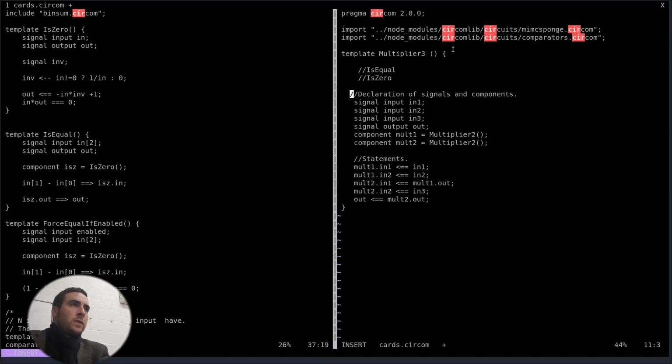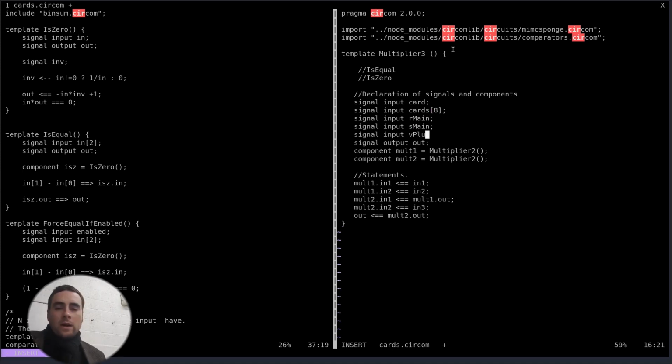So the signals we are going to need are the card, and then we are going to want an array of cards. The cards will be represented as just numbers, 1 to 78, and each hand has 8 cards.